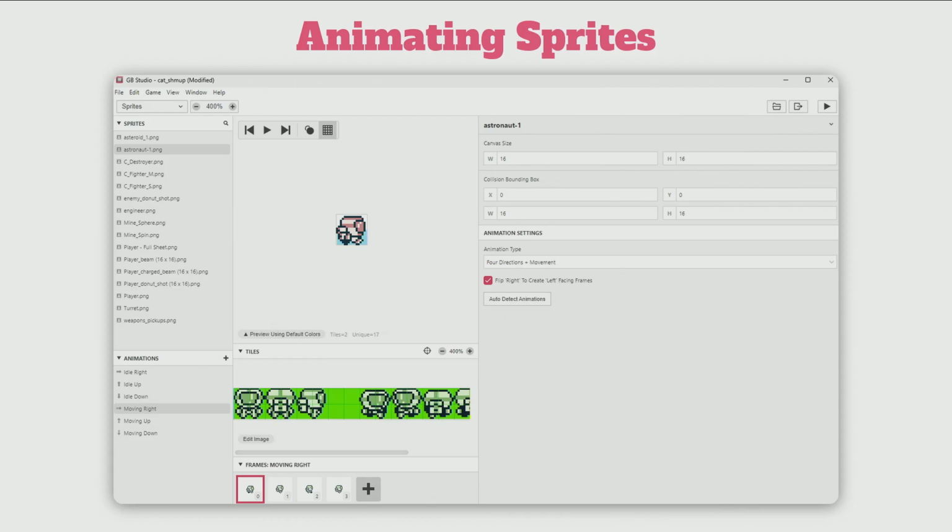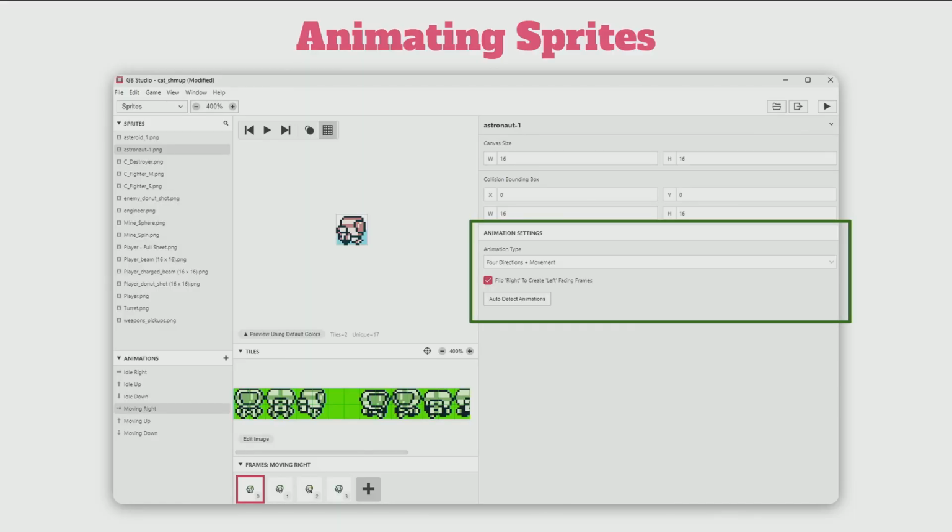Once you have your sprite uploaded, you're going to need to start animating it. There's a couple of things to look at. We're in the sprites window now. First off, the animation settings. This is where you choose, is it static, right? Does it just face one direction? Does it have 4 directions plus movement? And that helps determine this animation panel that it automatically populates. So you can see here it has all of the different idle versions plus the walking versions for each one that will automatically populate into the game for you. I would toggle the flip left and right unless there's some specific reason you don't need that, but mirroring it will save you sprites.